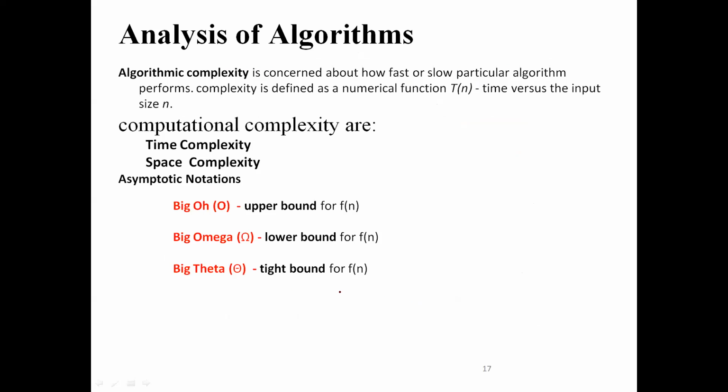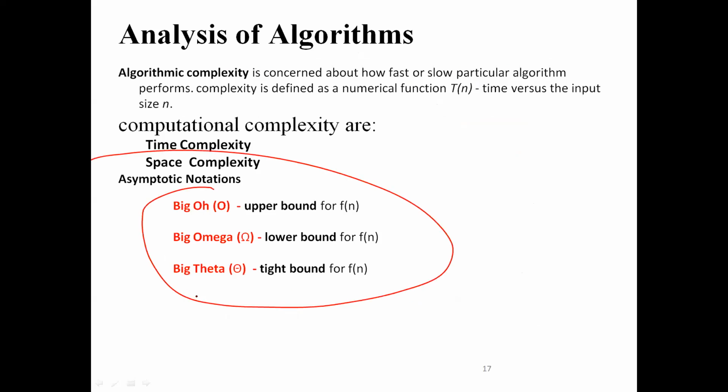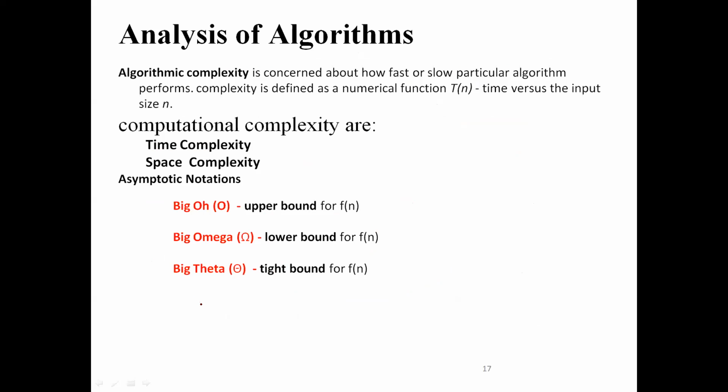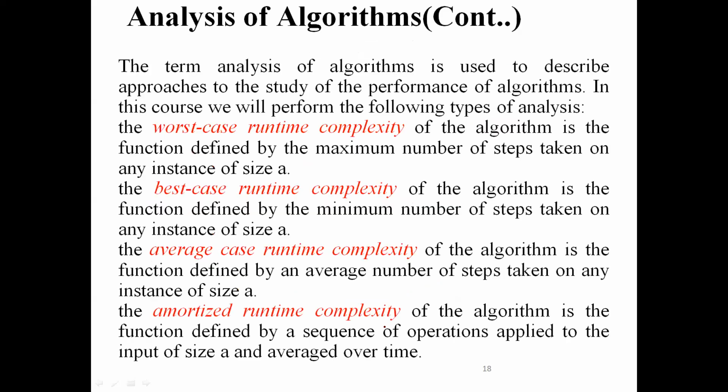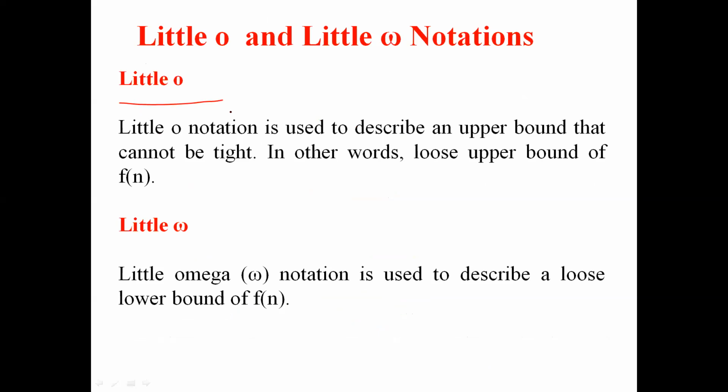We discussed big O, upper bound, right? And upper bound is nothing but worst case, best case, and average case. We have also told about amortized analysis, right? Amortized runtime complexity. So all this, worst case, best case, you have to remember in this unit. Little O we also told, right? So big O is nothing but tight, keep it in mind.